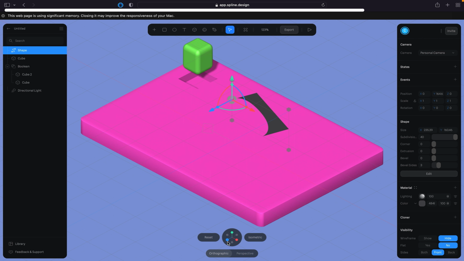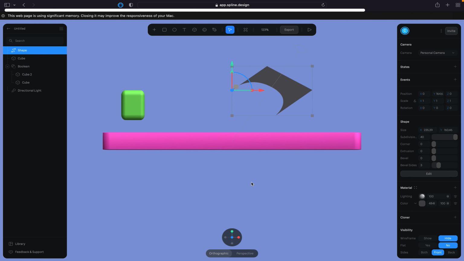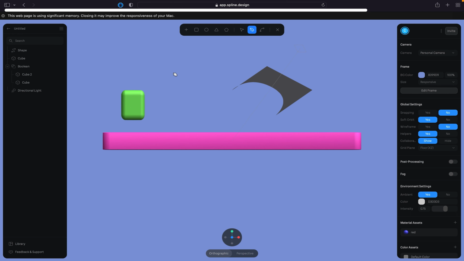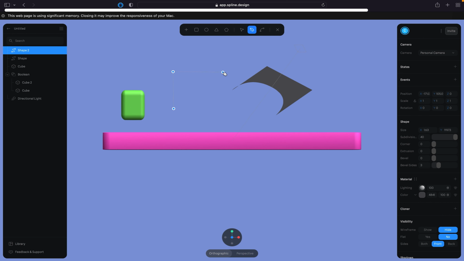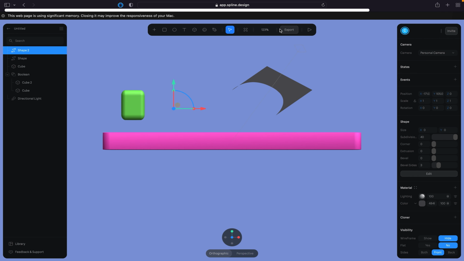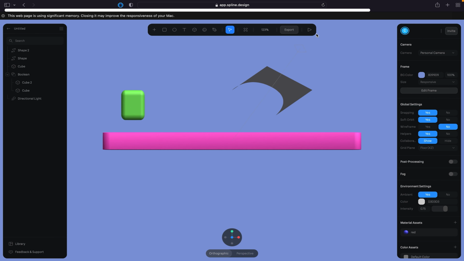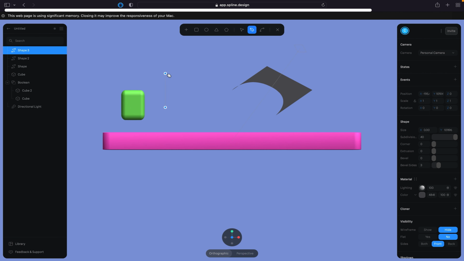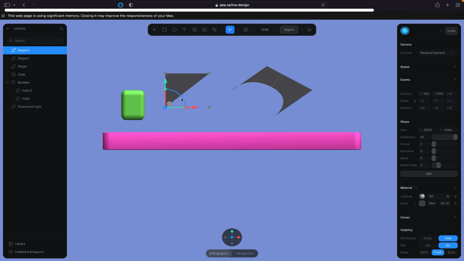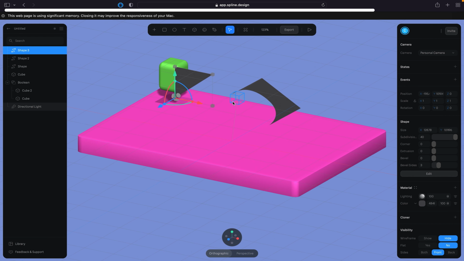The better way I would personally recommend doing this, if you're using the pen tool, is to do it in an orthographic head-on view or top-down view, or whatever side it is you want to draw it, just because that way everything conforms to the perspective that you're in. Let me just come back to that for a second because I've just realised the snapping's not on. So turn snapping on, go back to my pen tool, draw my shape. If I hold shift, I see this red line, so it's going to snap it to those edges. Exit my pen tool, and now I have my 2D shape.